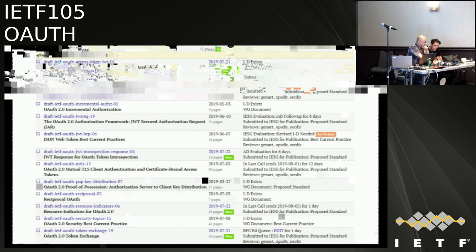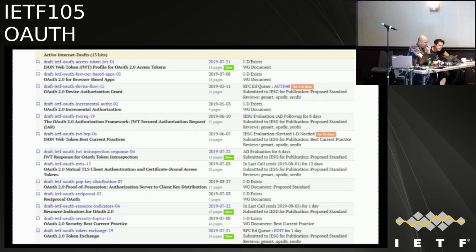Okay, I think there was good progress with the introspection response document. There were some changes made based on my AD review. All the issues were cleared, but there's one minor finesse that I'm requesting, and when that gets added, we can move that towards last call. Okay, perfect. MTLS, I think it's in IETF last call already, right?